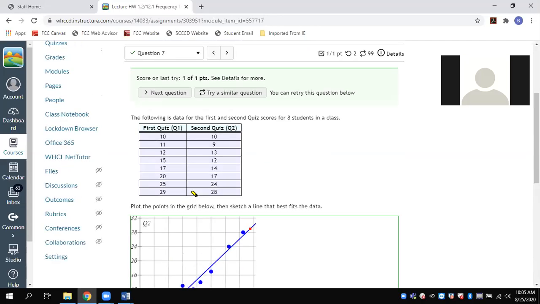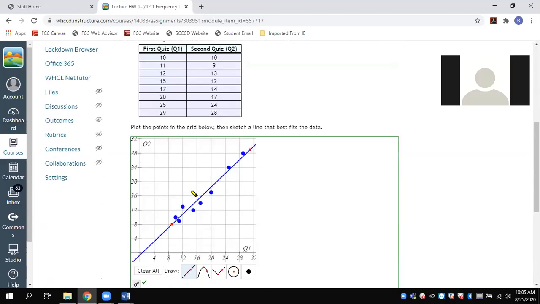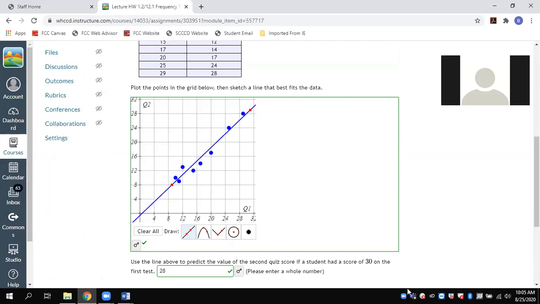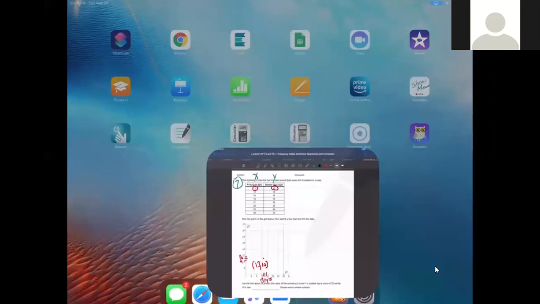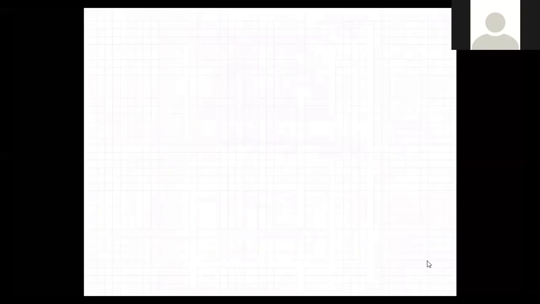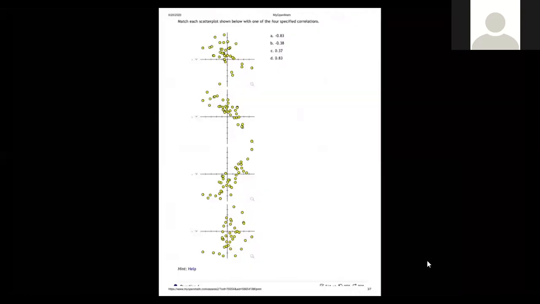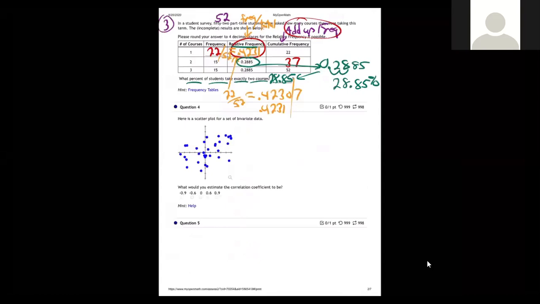All right, so I'm going to move on if you're good. That was question 7. So I'm going to go back now to sharing my iPad screen. All right, and so we did number 7. I did a different version of 7. Now I'm going to go back to number 4. Wait, I think this is number 4, isn't it? No, that's 5. Here's 4.